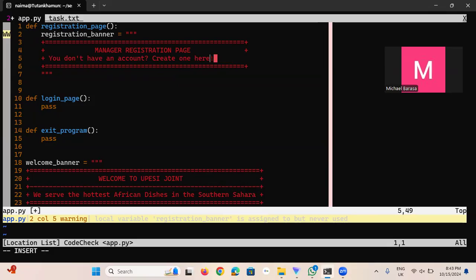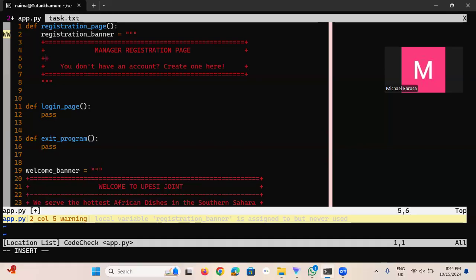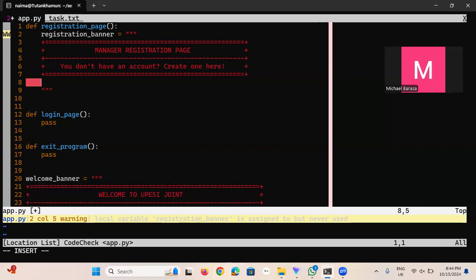Let's put some styling, that's okay. Then we move to the other end like that. Then after saying that, maybe I can finish like that: you don't have an account, create one here. Then you can give them the menu. So you can tell them, fill in the requested details.